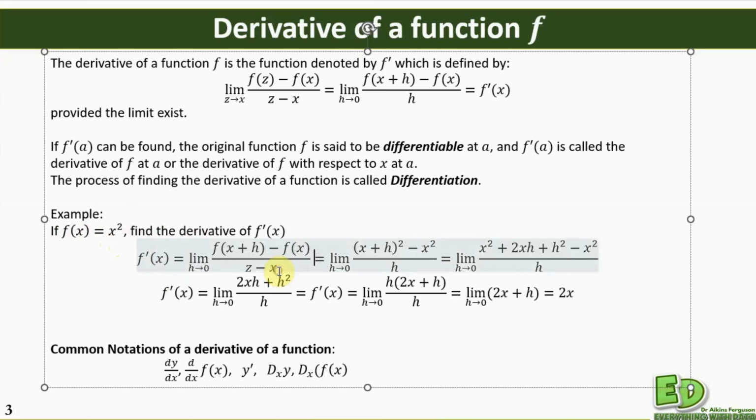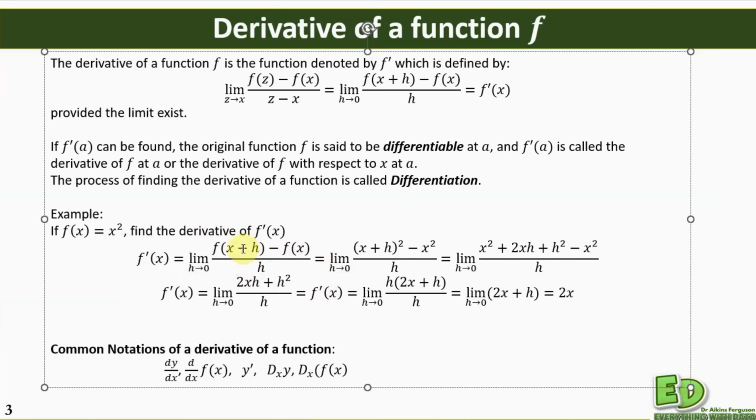So here we would use the first principle formula, which says that to find the derivative of a function, it is f prime of x, simply telling you that we are differentiating. So f prime of x is equal to the limit of that function as h approaches 0 of f of (x plus h) minus f of x, all over h, which is your horizontal distance.